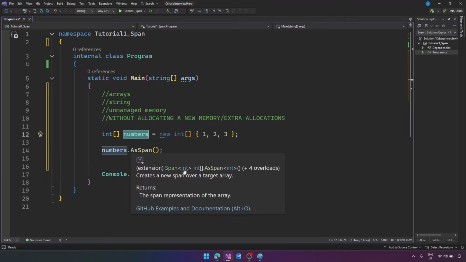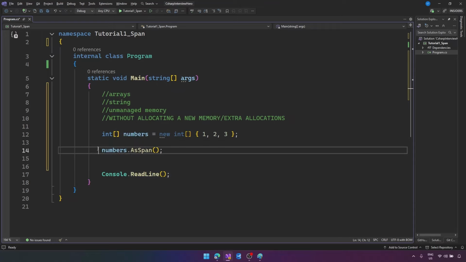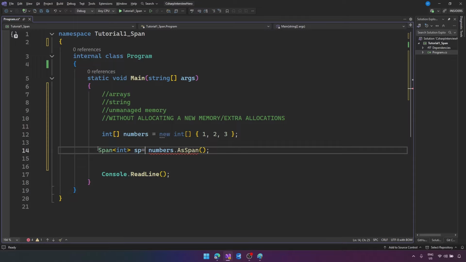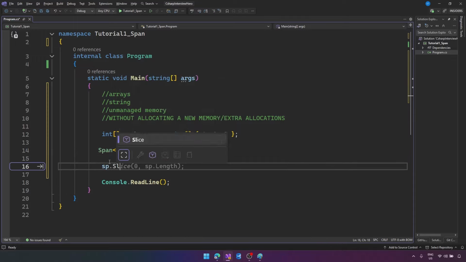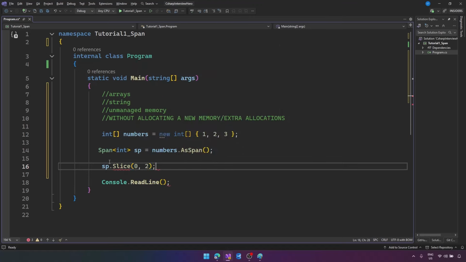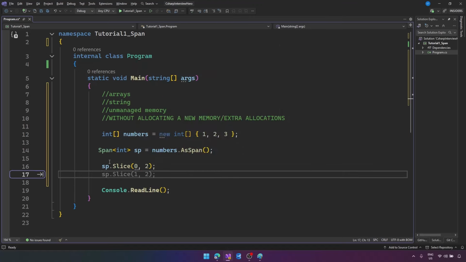As Span will make it Span of integer. Okay, Span<int> sp. Let's call it just sp. Now, using this sp, I can slice the first 2 elements. Okay, that's good.